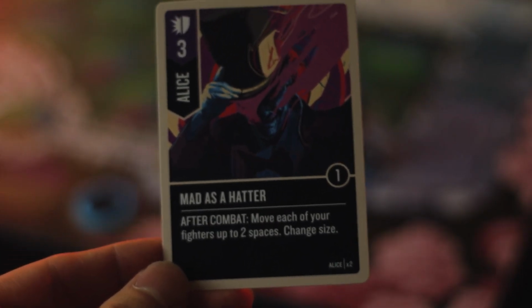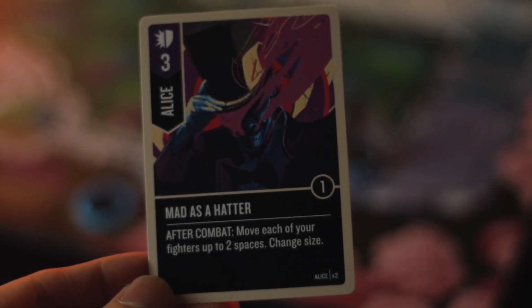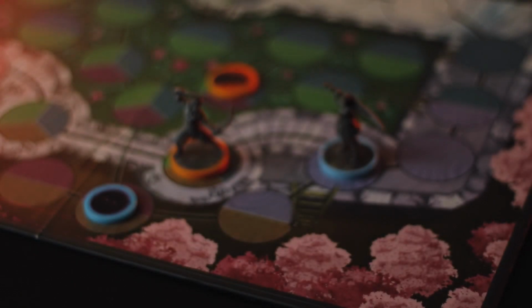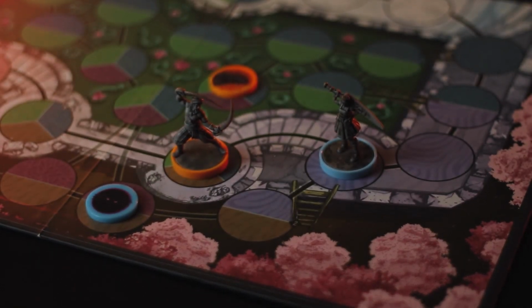Now moving on to Alice's versatile cards, we've got Mad as a Hatter, which is either a 3 attack or 3 defense card, and it allows you to, after combat, move each of your fighters up to 2 spaces and then change your size. Now, the reason why I like this card is because I usually use it pretty much exclusively as a defense card. And the reason for that is because you're able to move both of your fighters and position them.